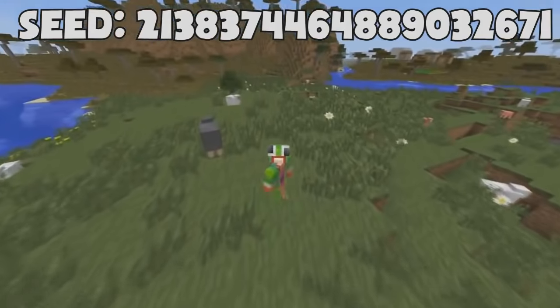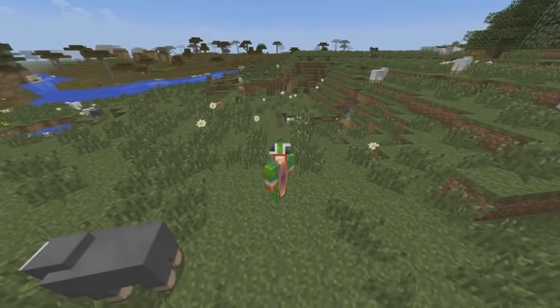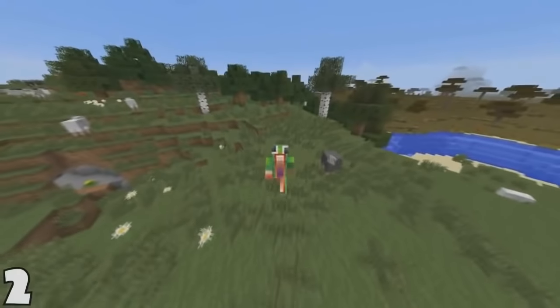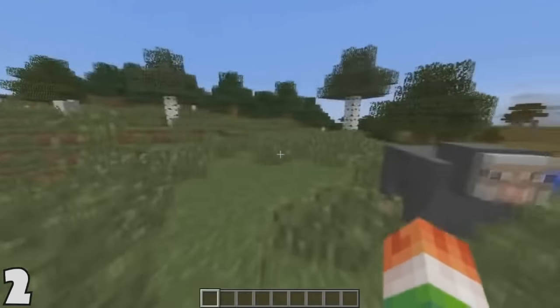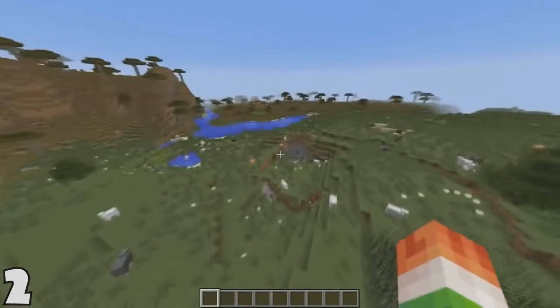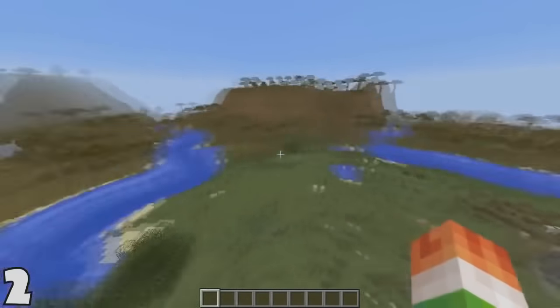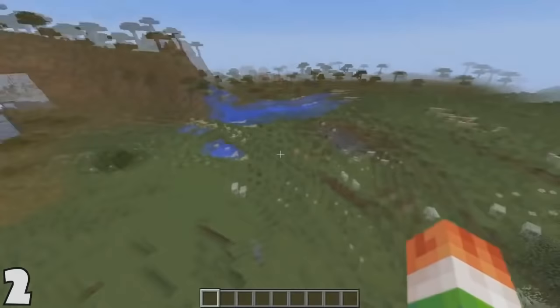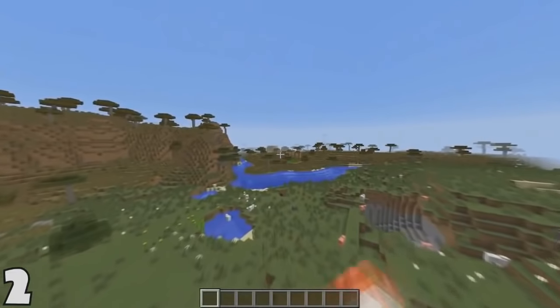So this seed includes 2 villages, 6 dungeons, a mine shaft with diamonds, and a stronghold with an end portal. Now, all these items are actually relatively close to spawn, within, I would say, about 500 to 600 blocks is the farthest you're gonna travel. And you can already see that we spawn out about right here, and our first village is already right here.